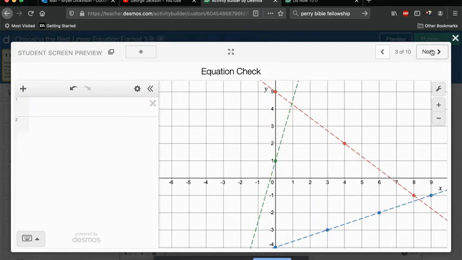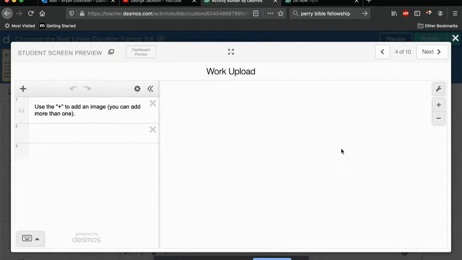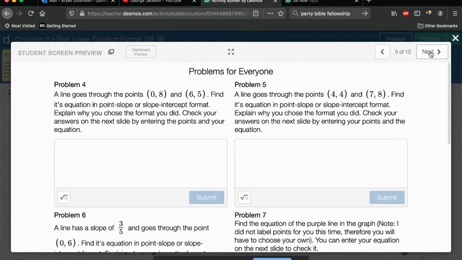All right. Going on from there, if you did any work on paper you want to show me, feel free to snap a photo and upload it by clicking the plus and adding an image. All right, these are where you're going to have to do some choice making. Right here, I'm giving you some points, but you can decide the format. I don't care, but give me a brief, one sentence or half a sentence explanation of why you chose what you did, because I think as you're looking through the points, you're going to notice something showing up.